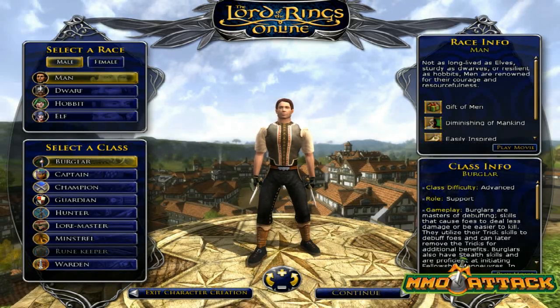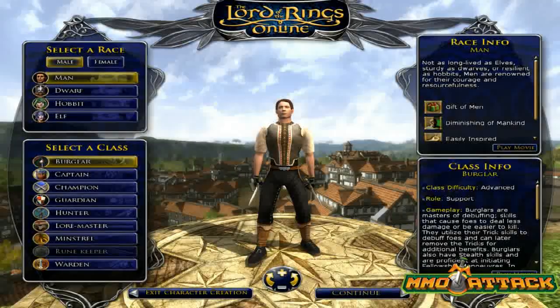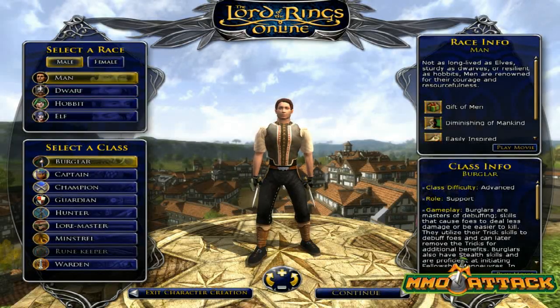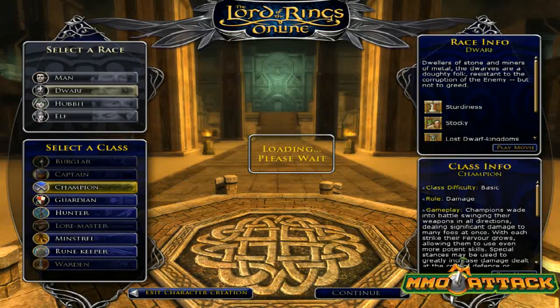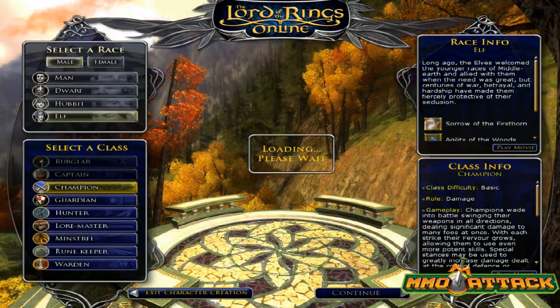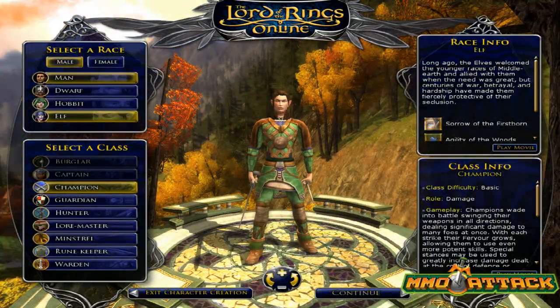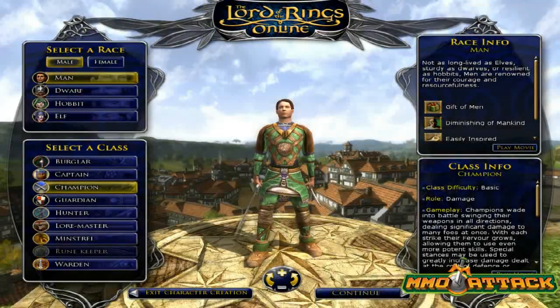As you can see, you can choose from between about 4 races and several different classes, and there's a male and female version of each race, which is always nice. And you can pick the humans, the dwarves, the hobbits, and the elves. And of course you can see the background changes depending on which race you pick, which is always kind of cool. I think we'll go with the humans.